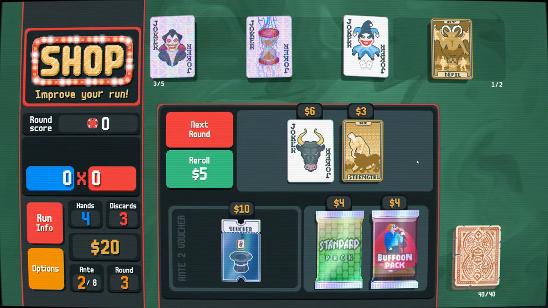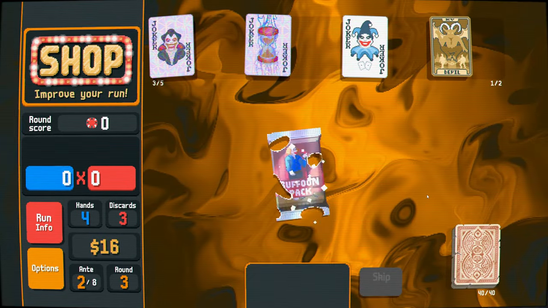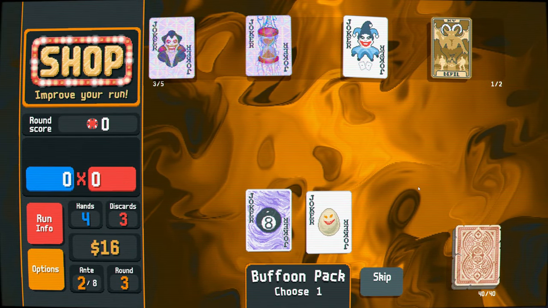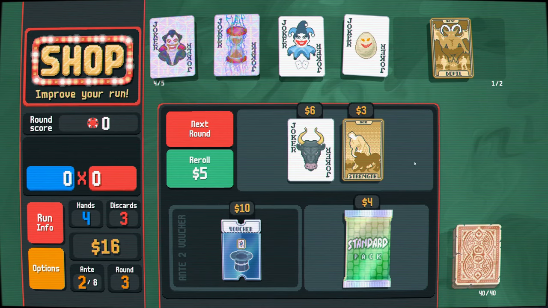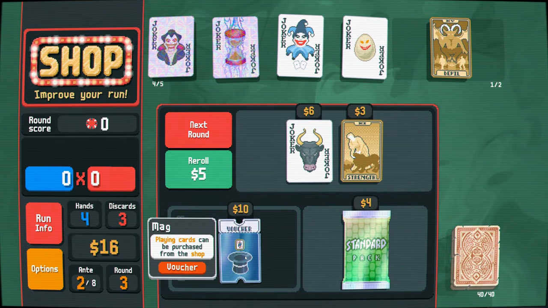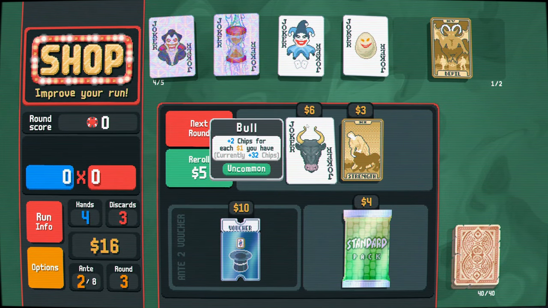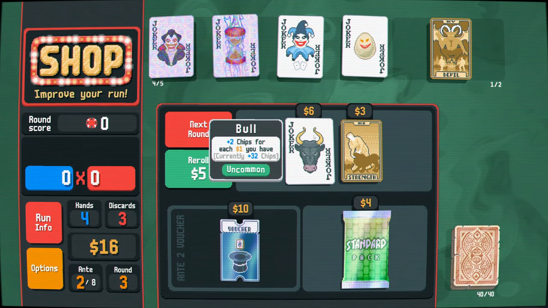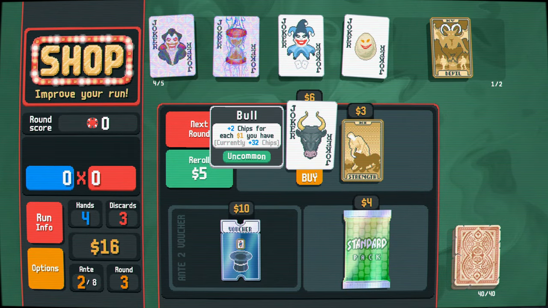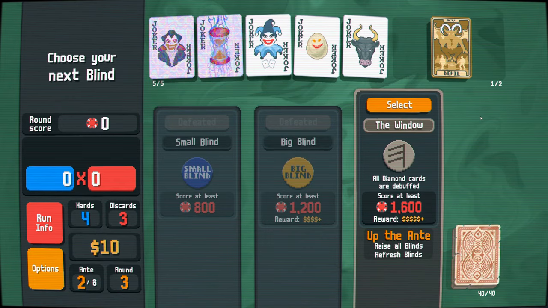Oh jeez. I got 20 bucks. I think I opened the buffoon pack. I'm just gonna keep the egg. He's gonna grow in value and eventually we'll sell him. I don't want Magic Trick. Two chips for each dollar I have. Currently 32. Okay. We'll do that.